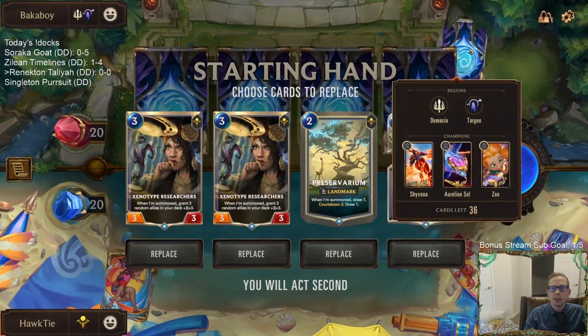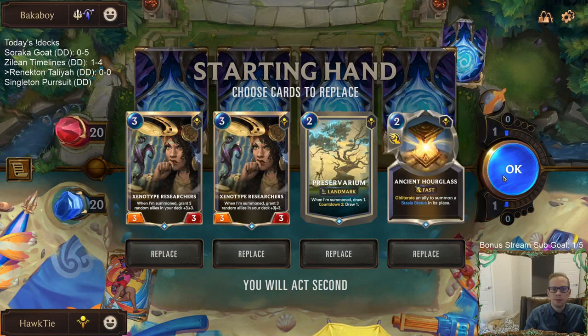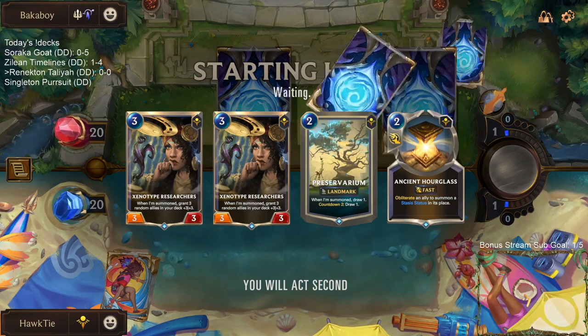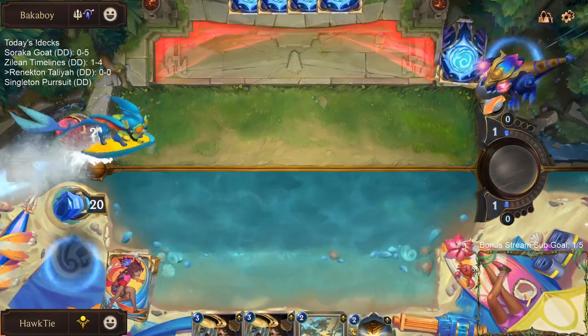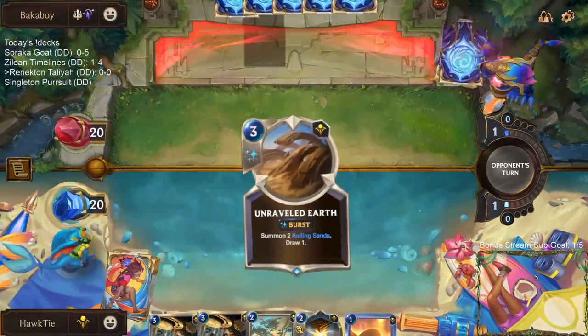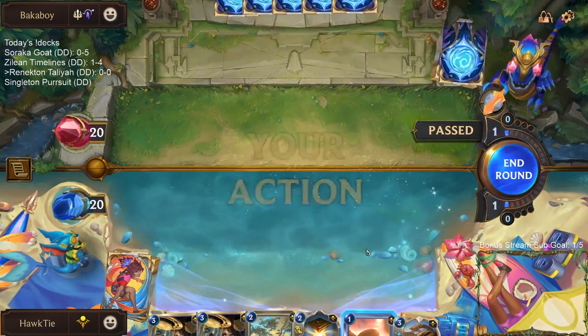Okay, looks like we got a Xenotype Researchers type of hand. Shyvana, Aurelian Soul. Okay, I'll just keep this. This board does have... where's my webcam? Right there. So that's Taliyah and Sebastian. They're hanging out. We got coconut, speakers, some shells.